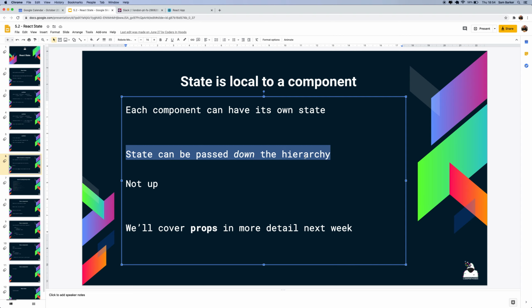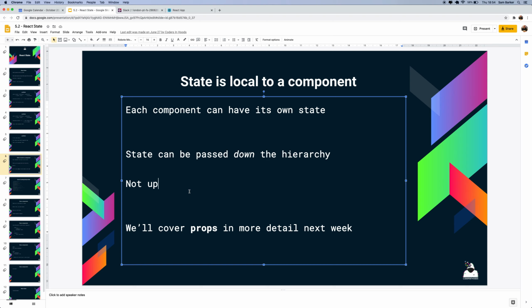So that's something that comes with a little bit of time, to realize exactly when you should have local state, or when you think you're going to need to pass it to other components. And there's this phrase of lifting state up.